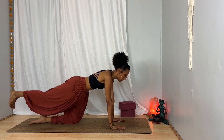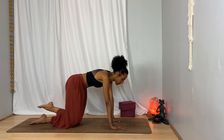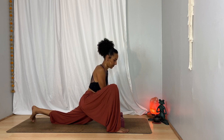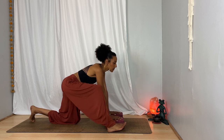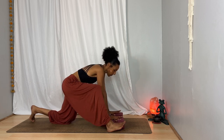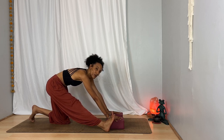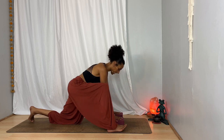One more breath deep into the back body, inhale and exhale. Press yourself back up to your tabletop, aligning your knees underneath your hips. On your inhalation, send your right leg behind you — you can flex your foot here, maybe take a moment to move your ankle in circles one way and then the other. On your exhalation, draw your right knee toward your chest and step your right foot on the outside of your right hand. If you have blocks, you could bring both blocks on the inside of the foot, then your left leg extends farther back, lifting your chest up. You can stay in stillness or on your inhalation press down into your right foot and lift your chest a little more, and on your exhalation send your hips back and extend your right leg any amount. One more inhale, take it all forward, open through the front body, and exhale take it back extending your right leg any amount.